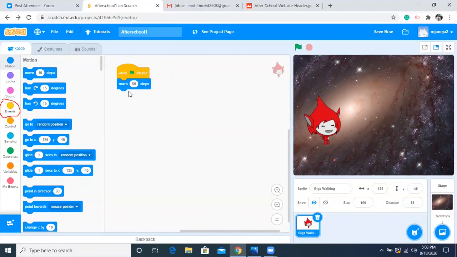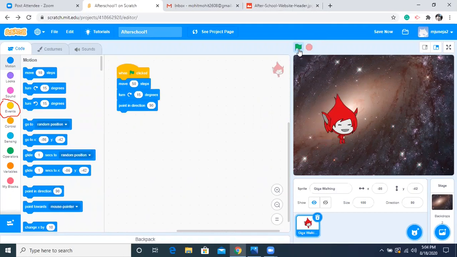Okay, so now if I want to go ahead and write more code to this, what I can do is I can just add this. I can keep adding whatever I want to do. So I can add like turn 50-degree angle clockwise, and I can say point in direction. So I just added 2 more lines of code. And whenever you want to see how this code is working, click on the green flag, and then it's just going to do the things for you.